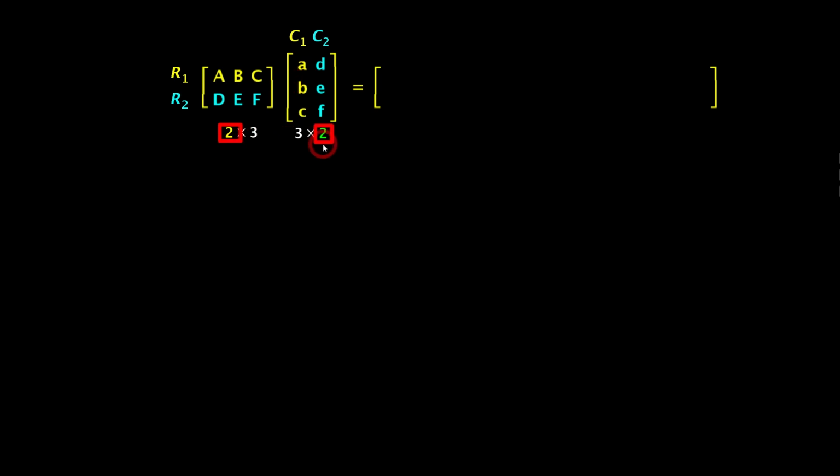And the resultant is going to be 2 by 2. So we are ready for the resultant. Let's pick up the uppercase letters first. So we just write the A, B, C. Why are we adding it? Because it has to be row 1, row 1. There is no addition between these two. And we have to keep the column 2 and the column 2.